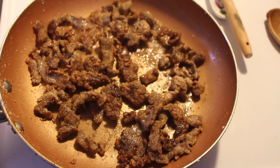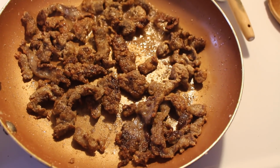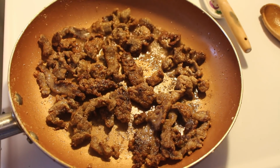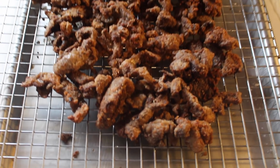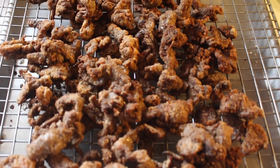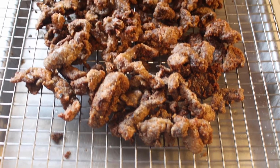Here's another look at the beef as it's cooking. As you can see, it's getting nice and crispy. That's definitely what you want. And by all means, if you have a wok, use that. But for me, this copper pan's working just fine. And this is what the beef looks like when it is all done. It looks so good and crispy.